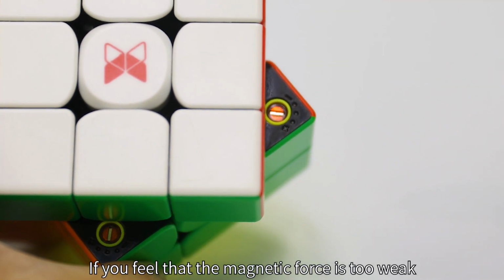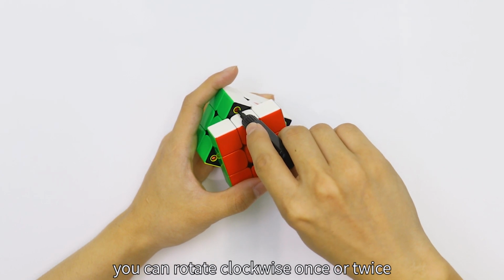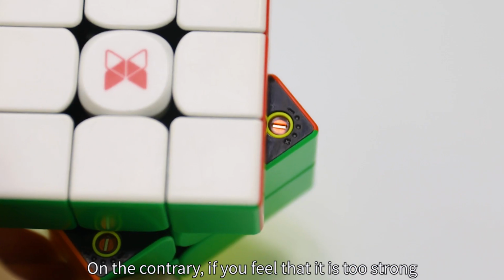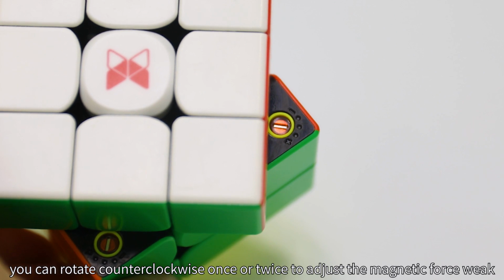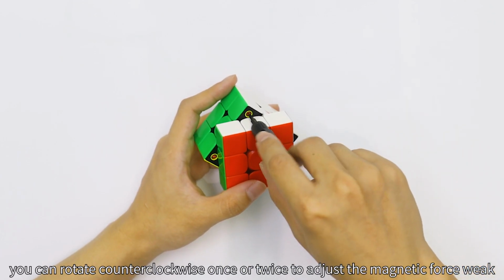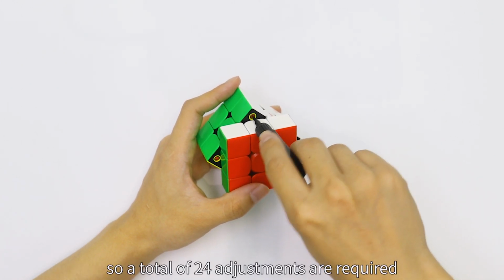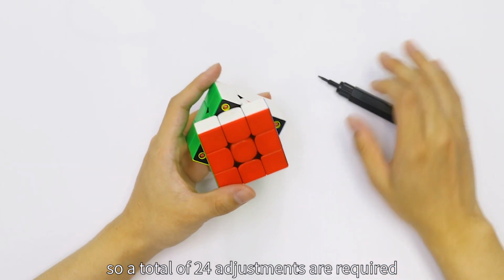If you feel that the magnetic force is too weak, you can rotate clockwise once or twice. On the contrary, if you feel that it is too strong, you can rotate counterclockwise once or twice to make the magnetic force weaker. Each edge of this cube has 2 places that need to be adjusted, so a total of 24 adjustments are required.